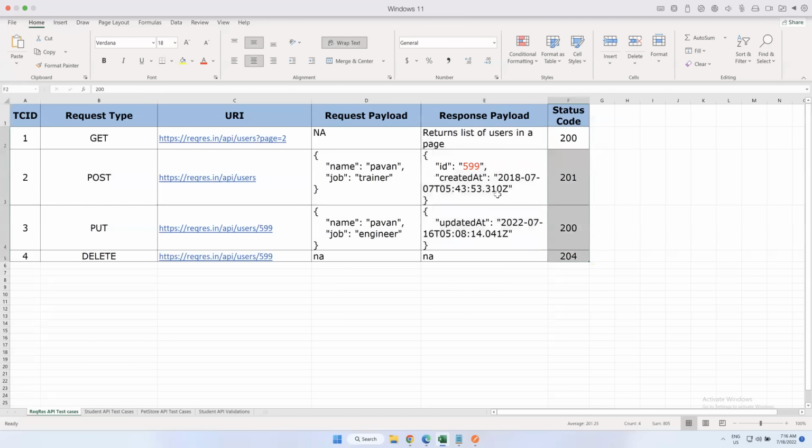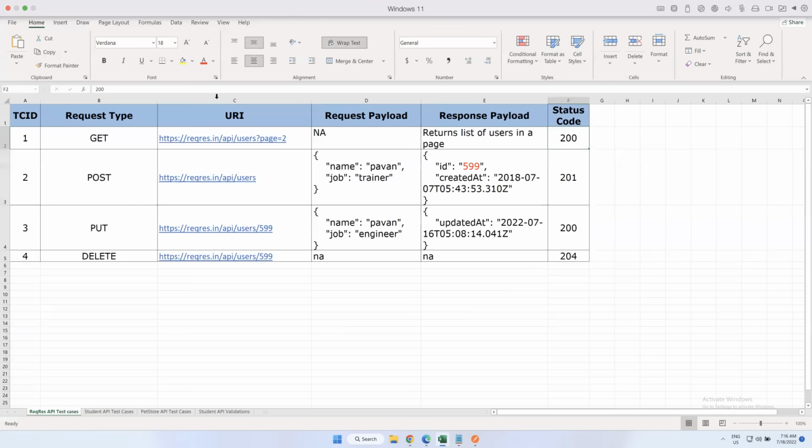Whenever you get a response, it will come along with a status code. Okay, we will discuss status code in detail later. For now, just understand that when you send a request, we will get a status code. Based on the status code, we can decide whether the request is successful or not. Sometimes your request may fail. So how do we decide whether it failed or succeeded? Based on the status code.